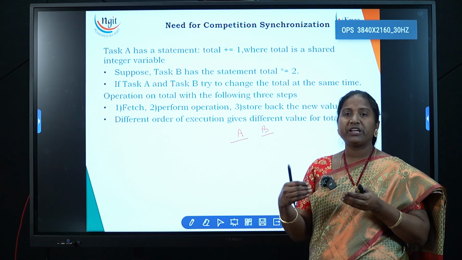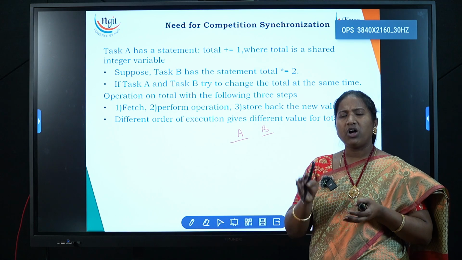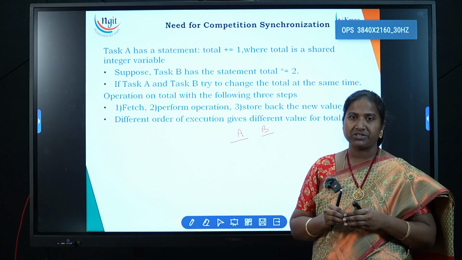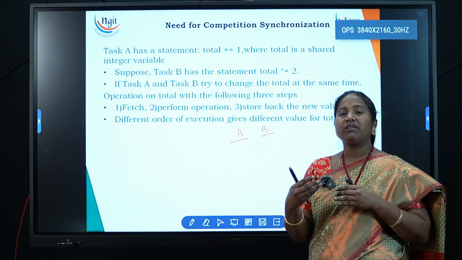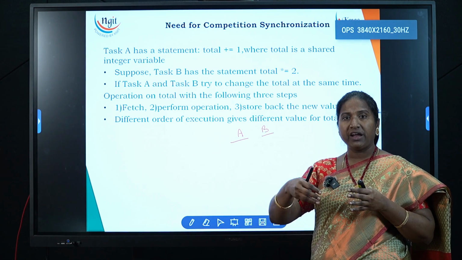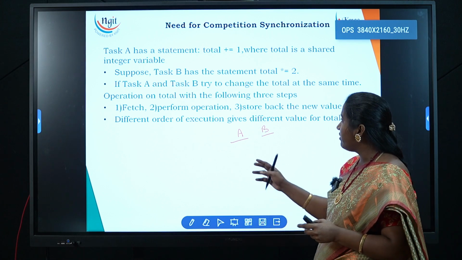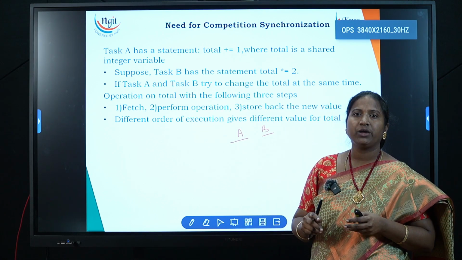So this is cooperation synchronization. We never face a problem with cooperation synchronization. The problem always comes, or the deal should be done, for competition synchronization, where both tasks want to share, or both tasks want to update the shared variable. As long as it is shared among two things, we have to do this. So that's why the need for competition synchronization is highly required.